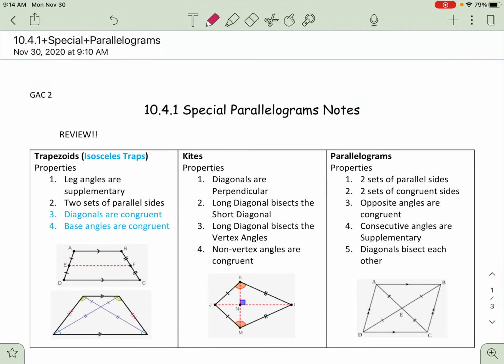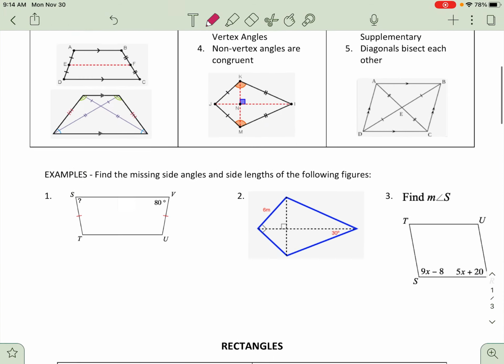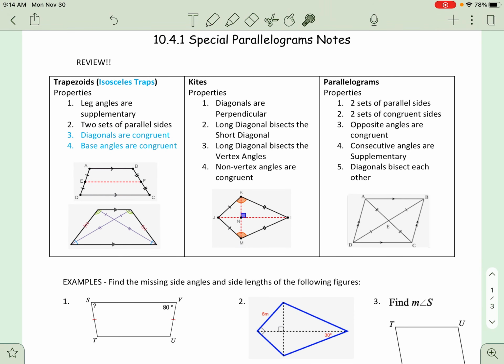Today is November 30th, so we are back into e-learning, and we are going to look at basically a review from last week and the last 2 weeks, as well as start something a little bit new. Not a whole lot to do today, but there will be an exit ticket at the end. So number one, just take a look at the top here. We are going to review a little bit from this past week.